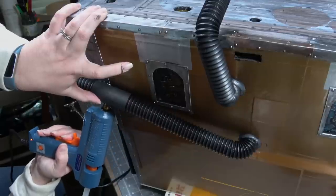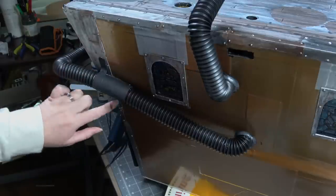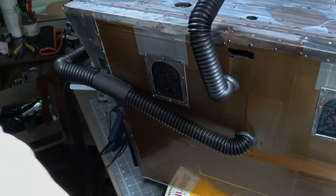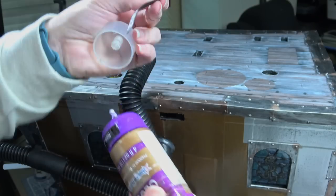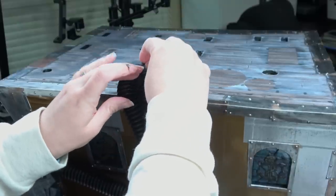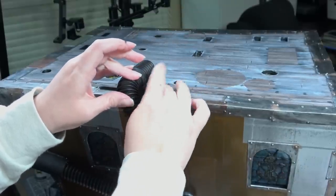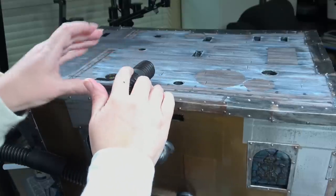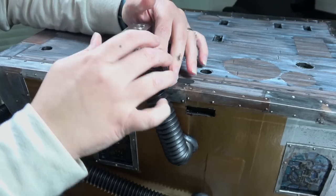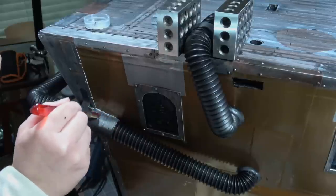So it looks kind of cool. I think it adds to structural support, making it look like something that was actually glued on. I also added a strip of paper over the top of it to help with the look of it and also support it. I'm going to do the same for the very top pipe. I'm adding just a strip of cardstock over the top of it so that it can stay in place and not flop around if I'm ever moving this project somewhere. So I'm just going to put a 1-2-3 block on top to keep the paper in place while it dries.